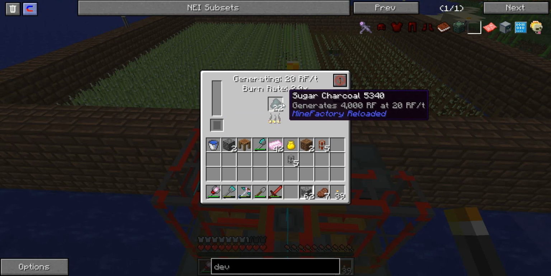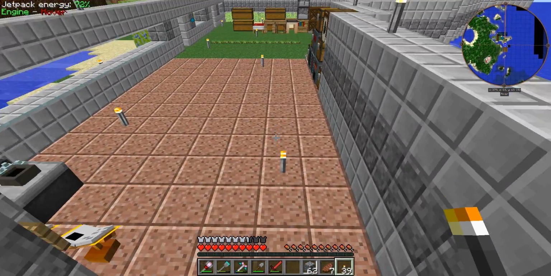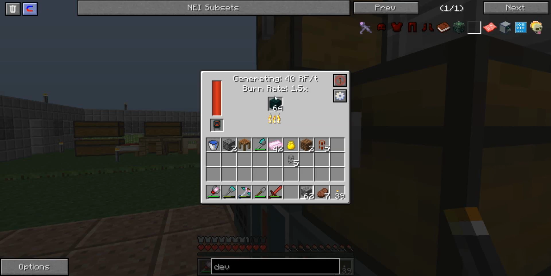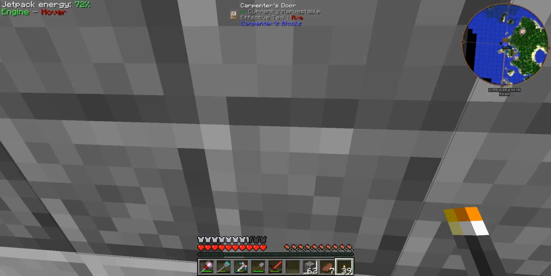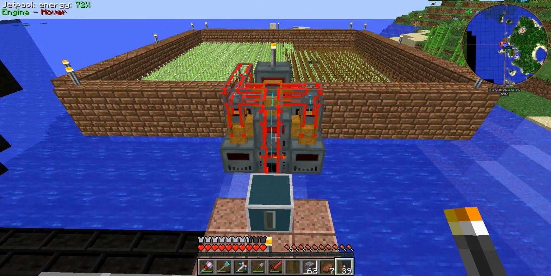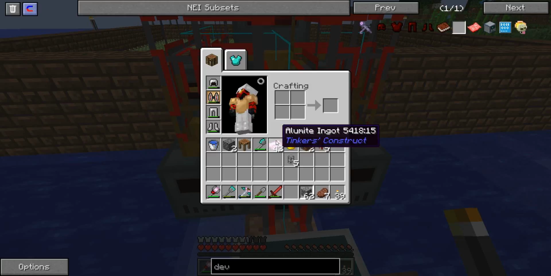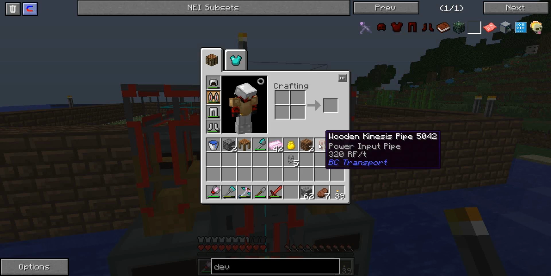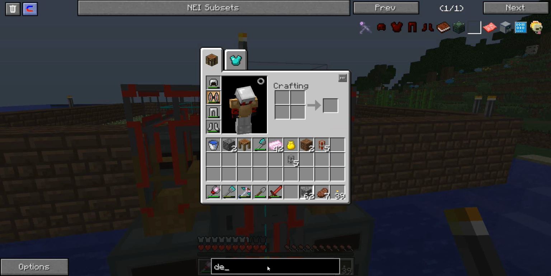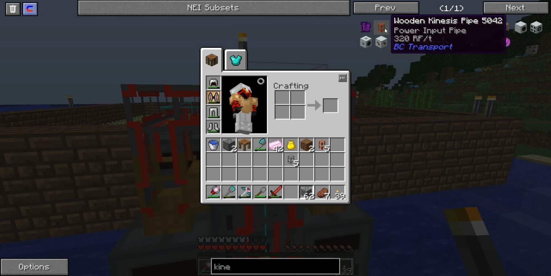Using that in here would make it 2.7 times more efficient. So these should be outputting about, I don't know if it'll output more, because I have one in here. Yeah, at 40 RF per tick. So if each of these outputs 40 RF per tick, in total this would be outputting 240 RF per tick. And this one does 320, but I know it does more than the stone pipes, which I think is really weird.